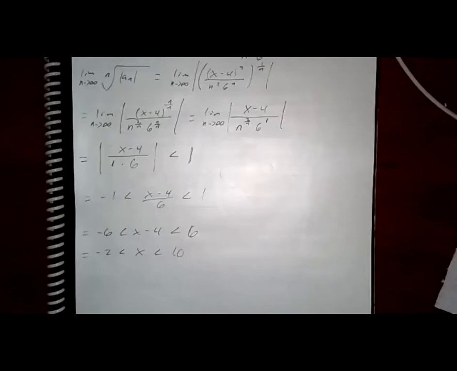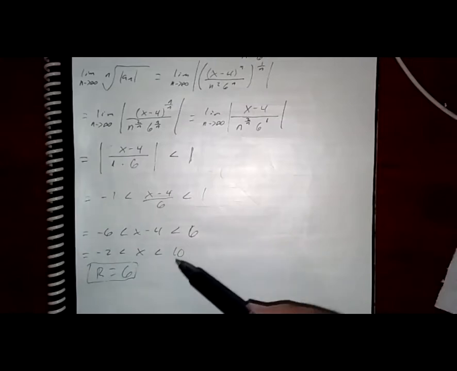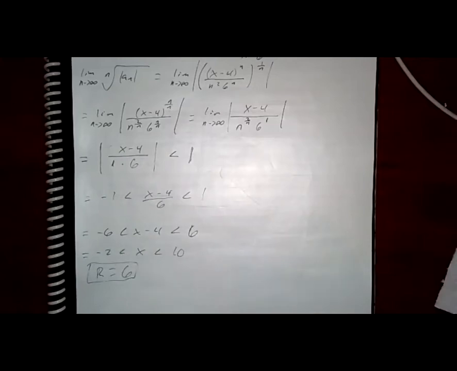They only asked for the radius. So what is the radius here? 4. I mean, -4. Let's see. Sorry, what's the distance from here to here? It is 12, right? So halfway would be 6. So this is all they wanted for this question, technically. If they would have said interval, then you got to test the 10 and -2, which we'll do in the next example. Any questions on this?